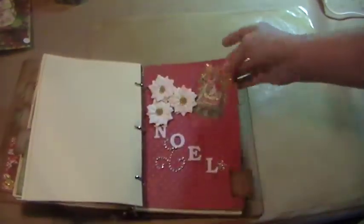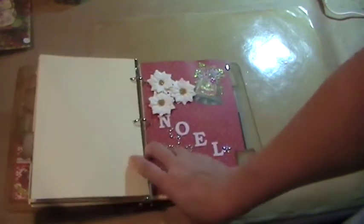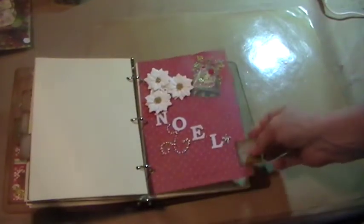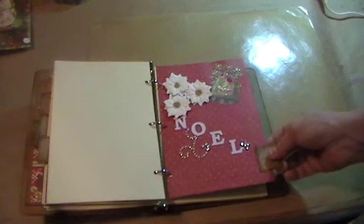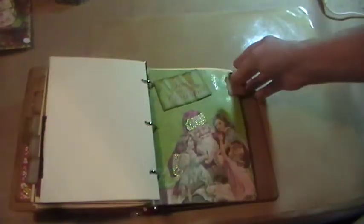And then this one right here has the bell. It says Noel, and I added some white poinsettias to that. So I'm just really pleased at the way the book came out. Getting excited about starting in it. 2 more tags on the back. A frame, acetate frame here. And then this one is week 6, which is going to start with December 25th.